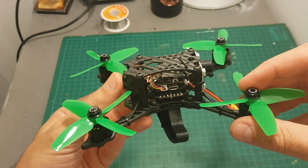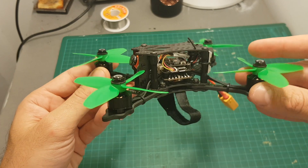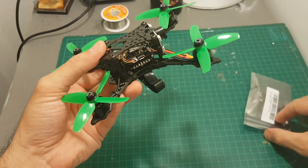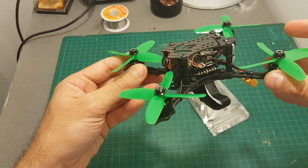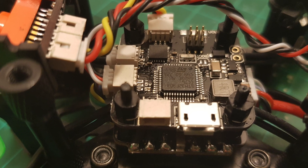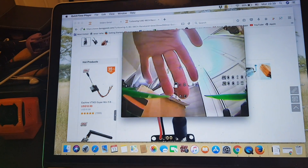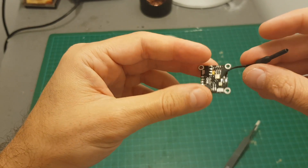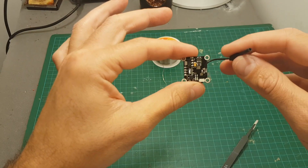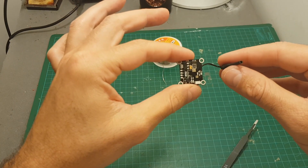Unfortunately, I was just about to head out and test it, but this VTX is not working — it's just dead. Luckily I tested it before going to the field because I would have been very disappointed. So I'm going to replace it with another VTX that I have, so in the following footage you're going to see me using a different VTX, not the included one. I added a 25 mW transmitter and it's now working. These things can happen, and if it happens to you, GearBest will probably make up for it and send you a new one. Changing it is not very hard, but you expect things to work out of the box, especially with a ready-to-fly quadcopter. I'm going to let GearBest know about this problem.